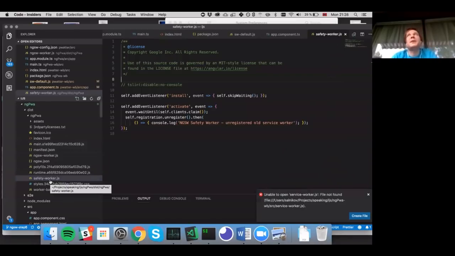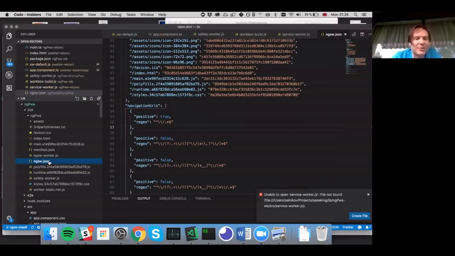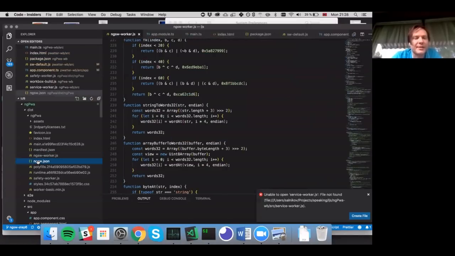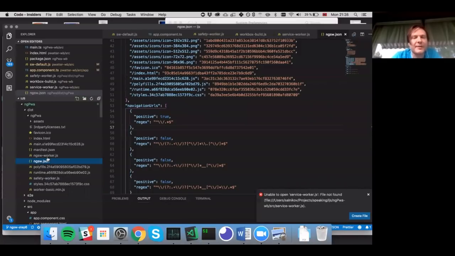Also, an even faster way to give a signal to the Angular service worker that, hey, something went wrong, please kill yourself, is to just delete ngsw.json on your production. The mechanism is simple. If the NGSW worker can't find its configuration file, it means that all went totally wrong. It's better for it to unregister itself, and it will try to do this.